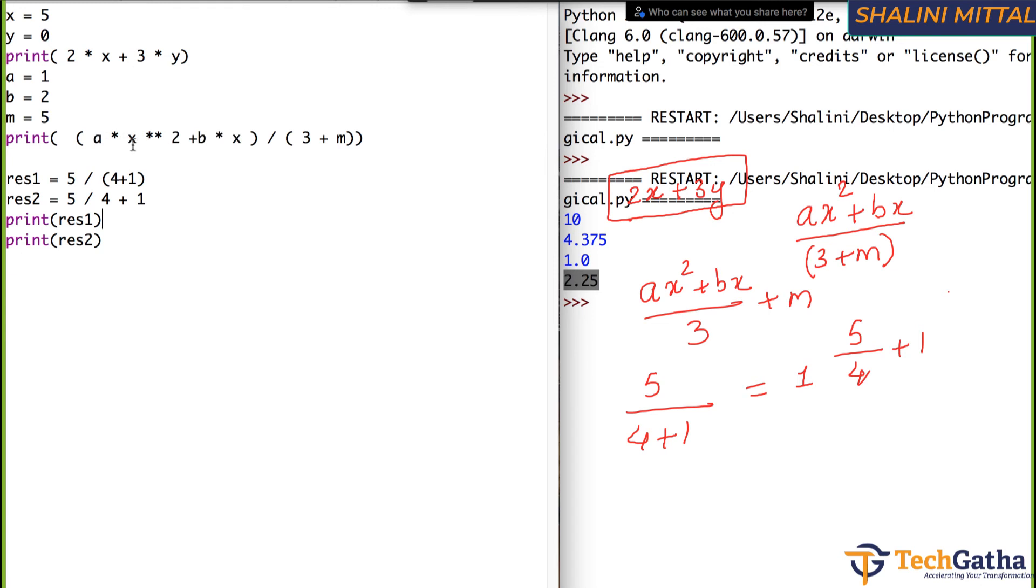I cannot tell Python just if I say AX, please assume that this is A into X because A and X can be variables. So AX itself can be a variable as well. So Python is not able to distinguish between whether it should be AX as a variable or whether it should consider A into X. So you have to specify explicitly what exactly the operator type you intend to be used.